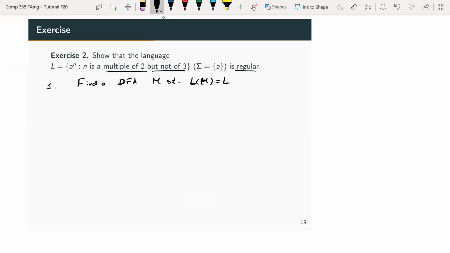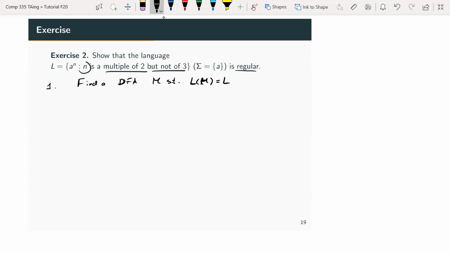Well, for these kinds of DFAs where you're dealing with n and multiples and things like that, it's a lot easier to start by writing out some of the numbers and seeing if there's a modulo kind of pattern.